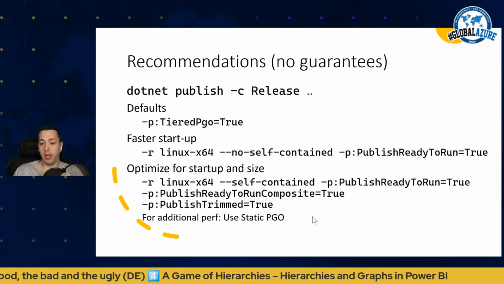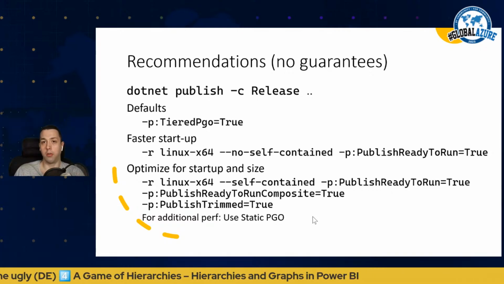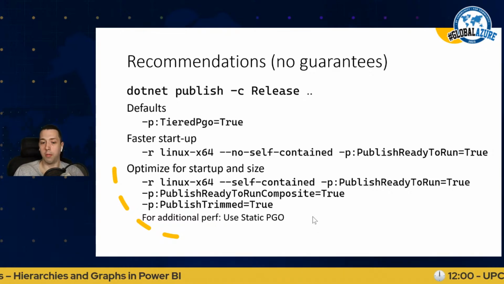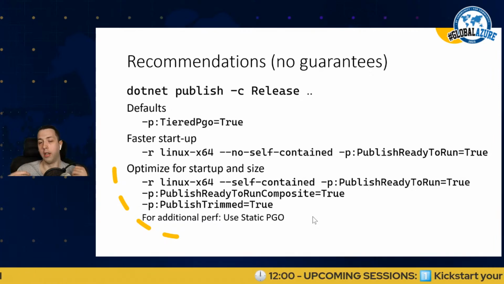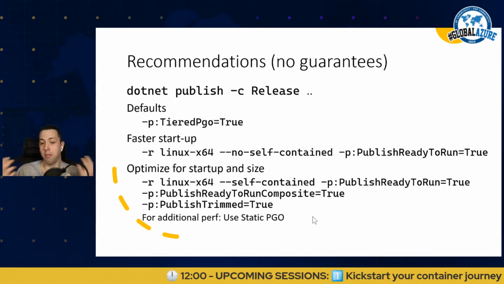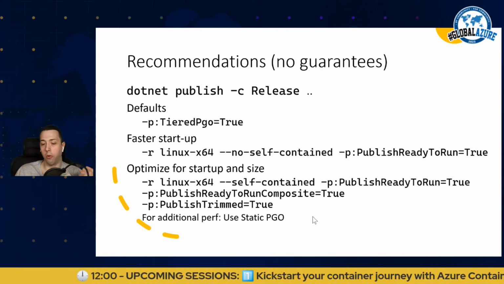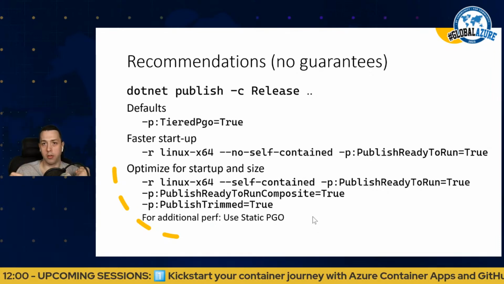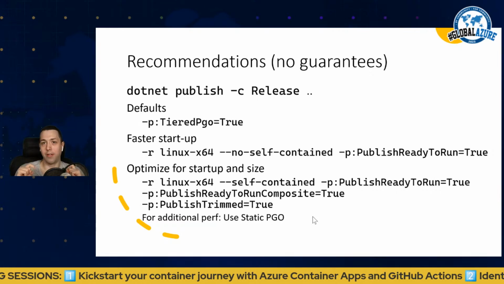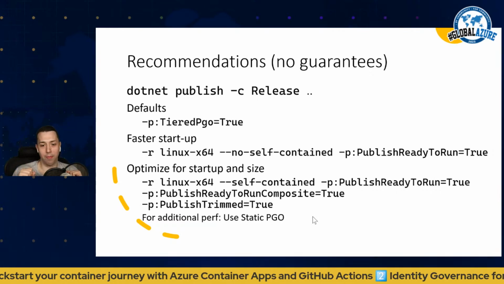If you want to reduce the size as well, make sure you trim your application, and use the publish ReadyToRun composite on that, because it's already trimmed and a lot smaller. And you should have the best startup and size that should work for most .NET applications. And if you want to get into further detail, try AOT.